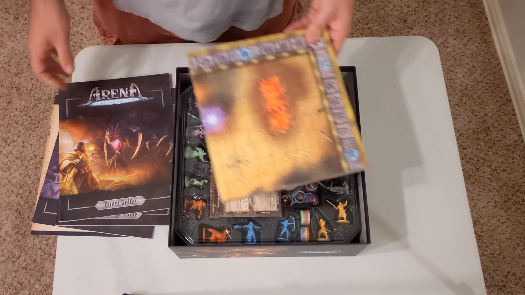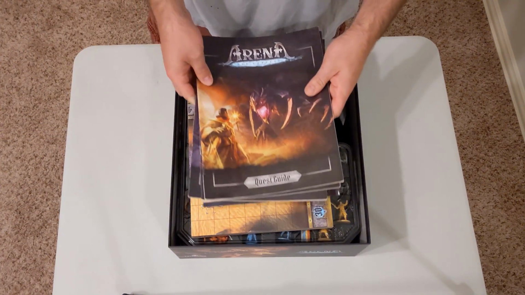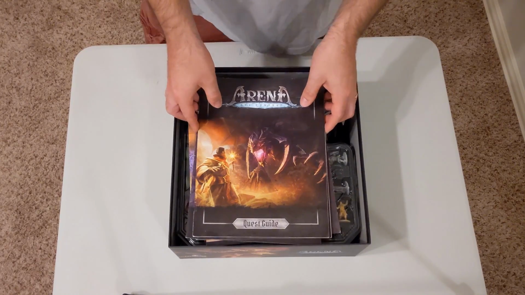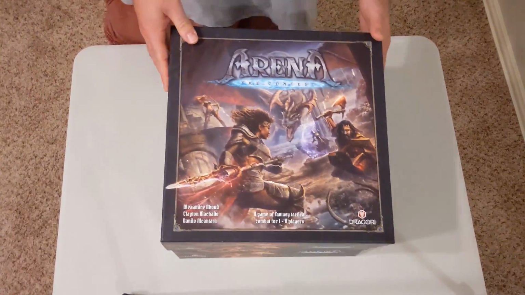All right, last thing, put the game board back on top here. That's where I like to do it, with a little extra weight there. And then put the rule books back on top. And then last but not least, the top.